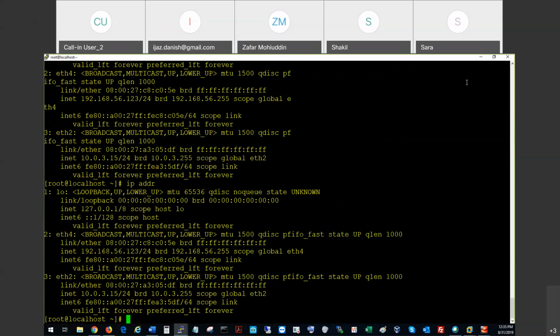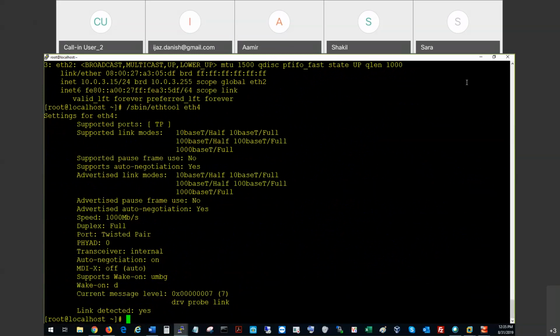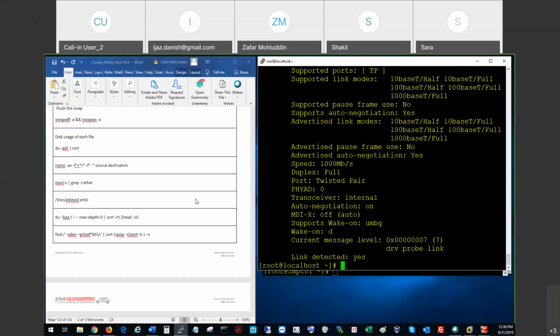Okay, eth0 is not there, so I'm going to run eth4. When you run this command, it will give detailed information about that specific port. If you're troubleshooting, you could get some more information here and then talk to your team members regarding this.